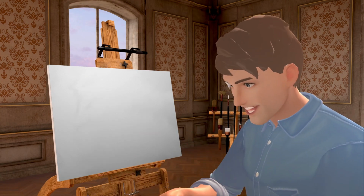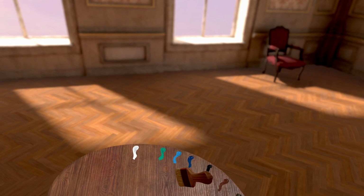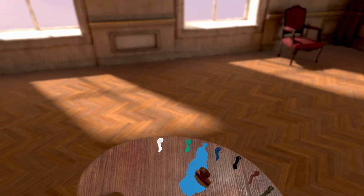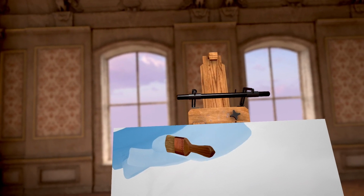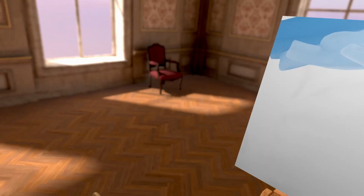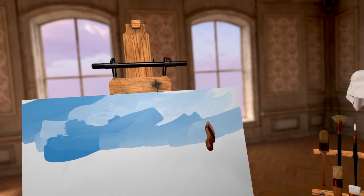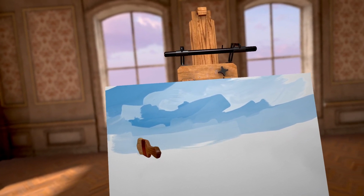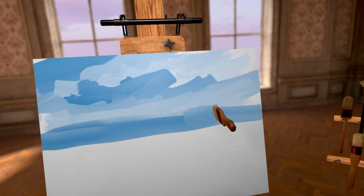And we did this for making some interesting sky effects. You'll see now, when we add some blue, the potato blue, the classic color Bob always uses, that as we apply it to the canvas, it automatically starts to mix with the white we just put down. So we'll get some interesting sky effects for free, without having to vary our colors manually so much.